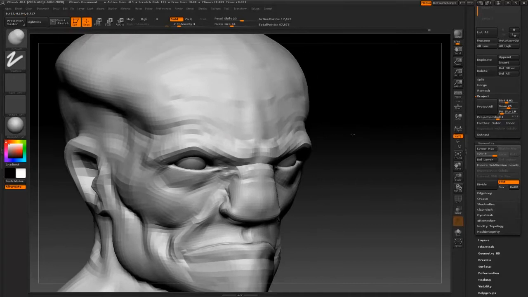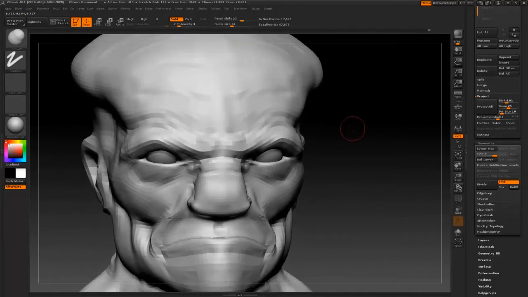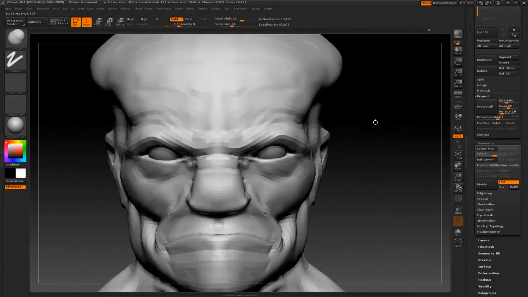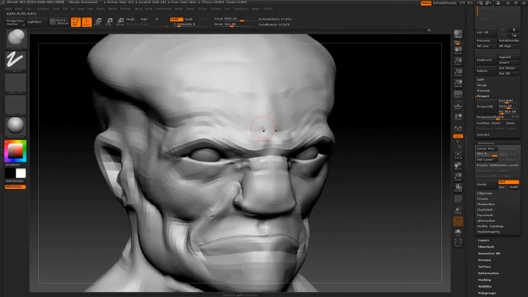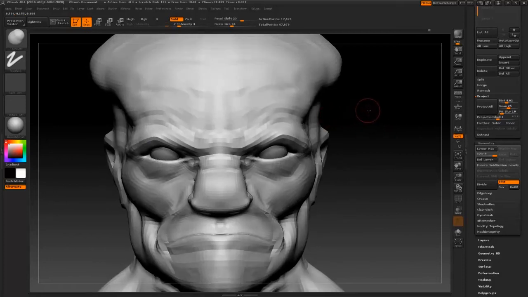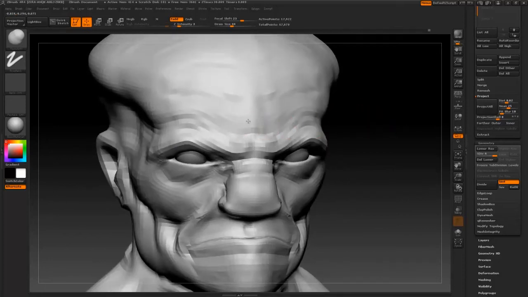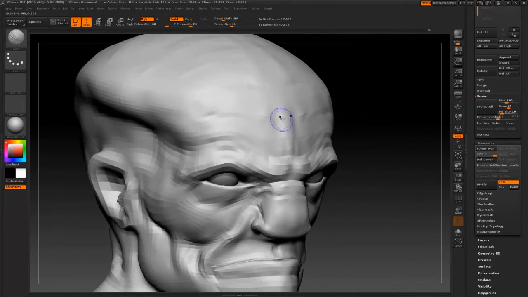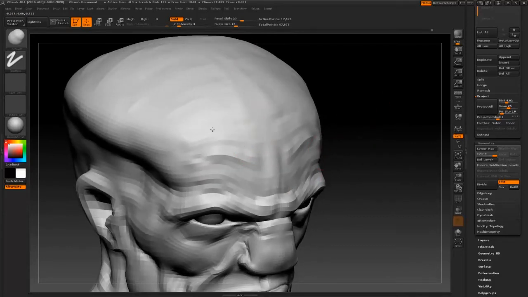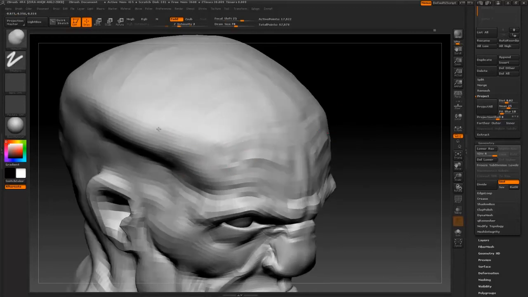Another one of my favorites is the Damien standard brush, abbreviated in here as the Dam Standard brush, and we'll be using that a lot whenever we get into the detail of this, because it really helps with getting the crevices and things like that in. But since we're still working in medium details, we'll continue to do that with this brush.